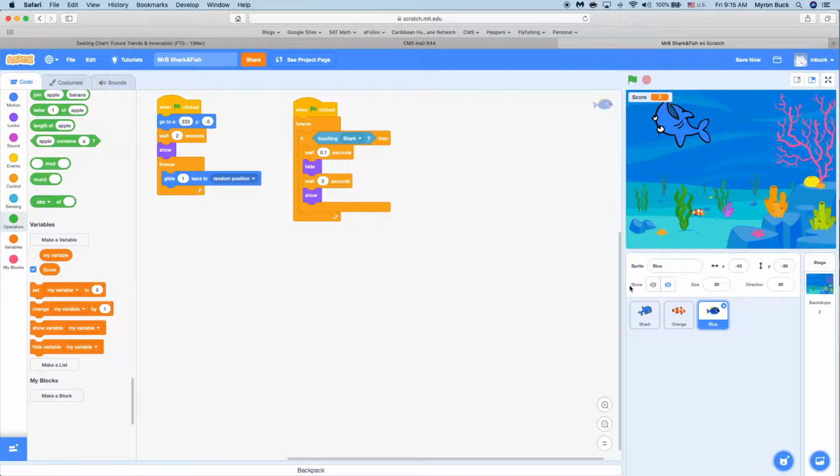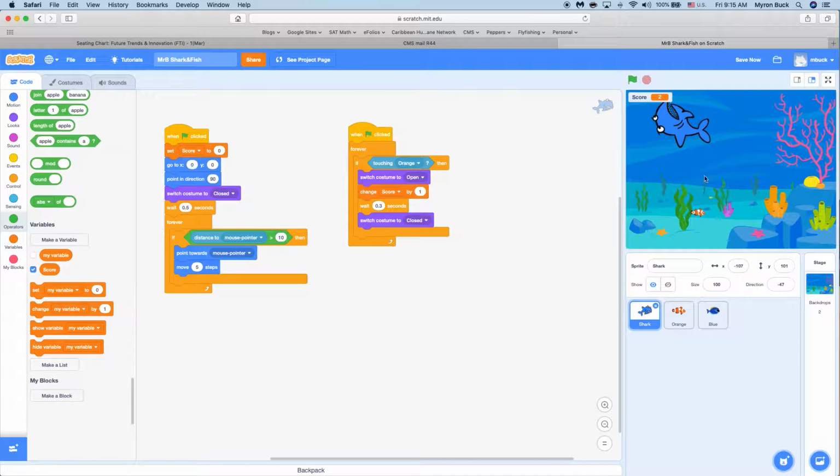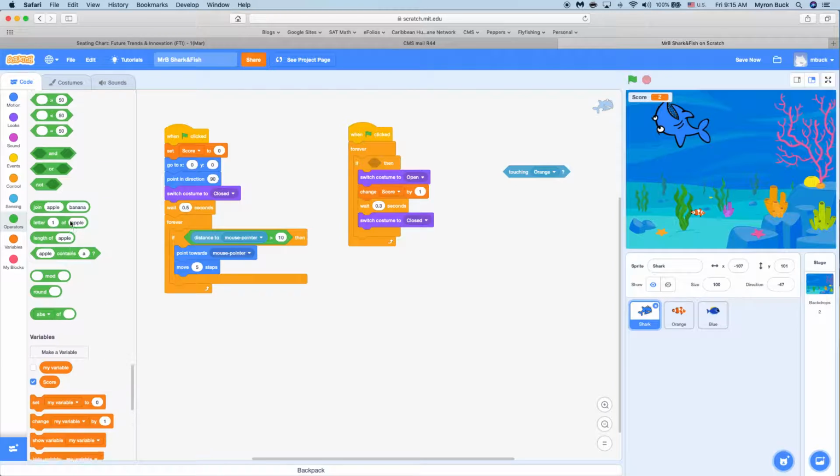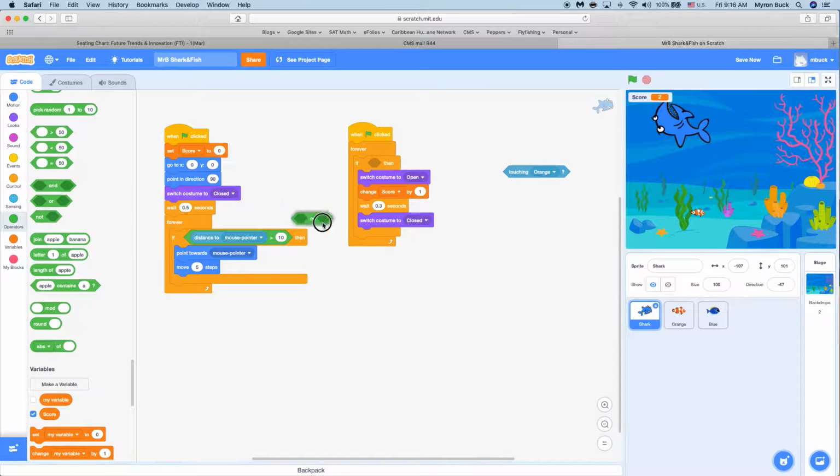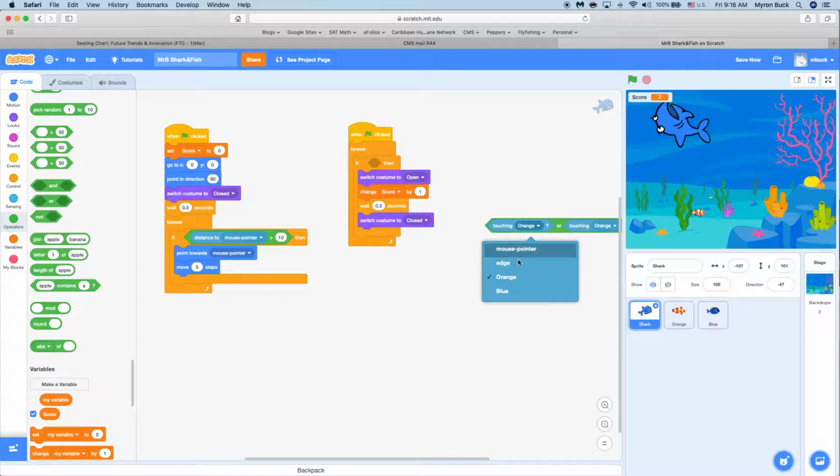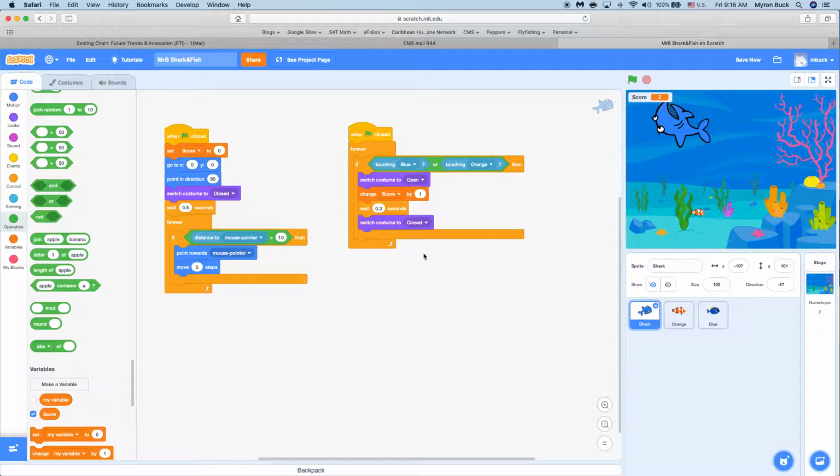Now for the scoring. Because I thought ahead and I had the scoring under the shark, if touching orange, look how quick it is to include blue. I do an OR, and I'm going to replicate this, duplicate, and I have if touching orange or touching blue, then bite, change the score, switch costume.